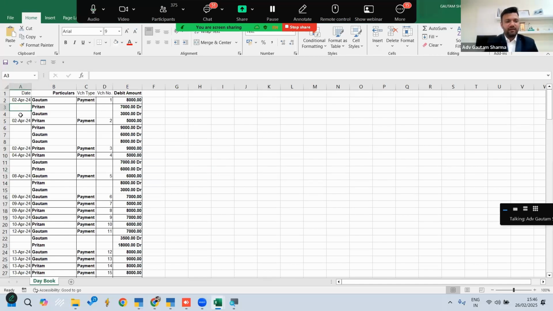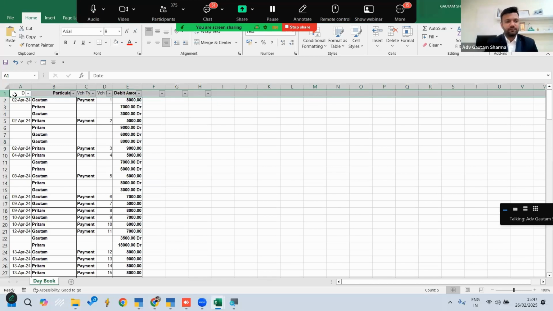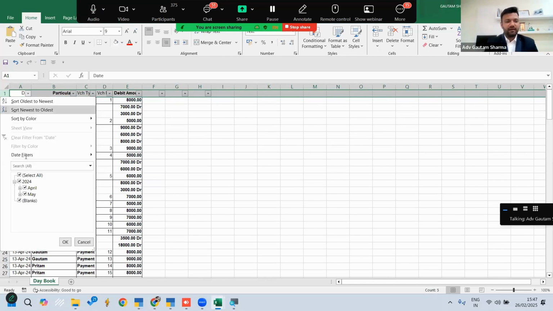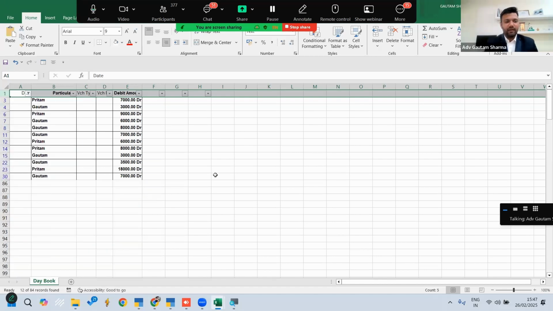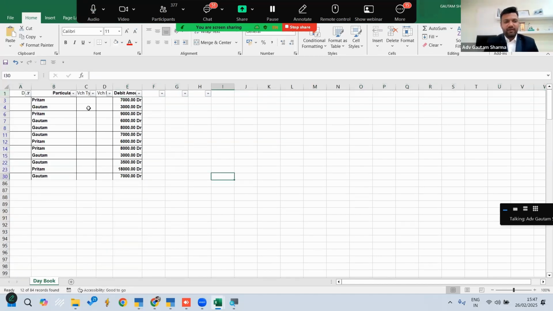Now you can see the date is coming missing here, the payment is missing here. While exporting from Tally, some rows can be missing. So what do we have to do? We have to select the first column. We have to filter the blank only. And here, if I show you, when we are seeing that data, it is showing as blank. There is no data, correct?